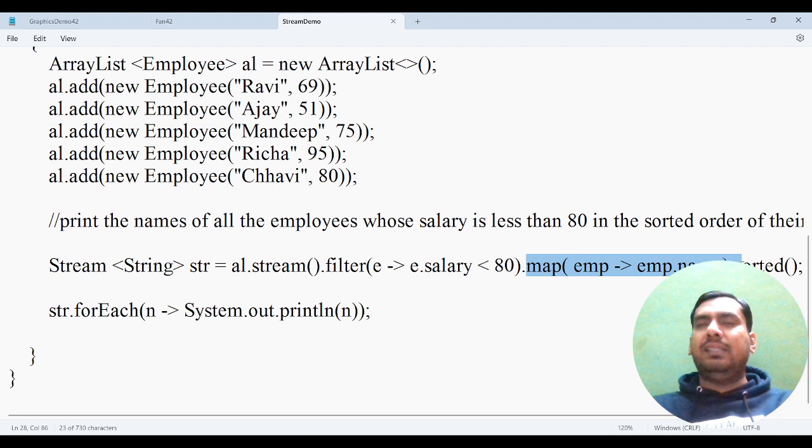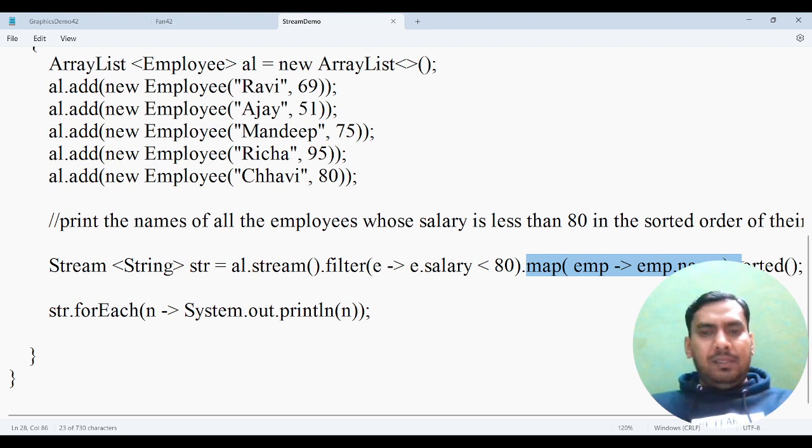This can also be used, let's say you have some array list of integers and now you have to find the sum of squares. So first of all you convert integer into its square. So mapping will be done from x to x square, then you will perform the summation. So this is how mapping can be done from one type of object to some other type, or from one type of object fetch some value, or from one type of object do some manipulation. So map can be used in this way.